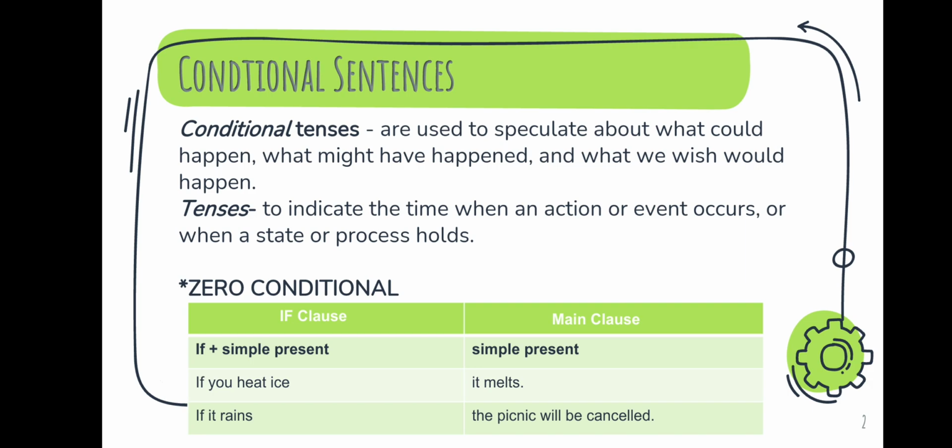They are so called because the impact of the main clause of the sentence is conditional on the dependent clause. So let us decipher what a main clause is. A main clause is a clause that contains a subject and an object. And what is the difference between a clause and a condition?